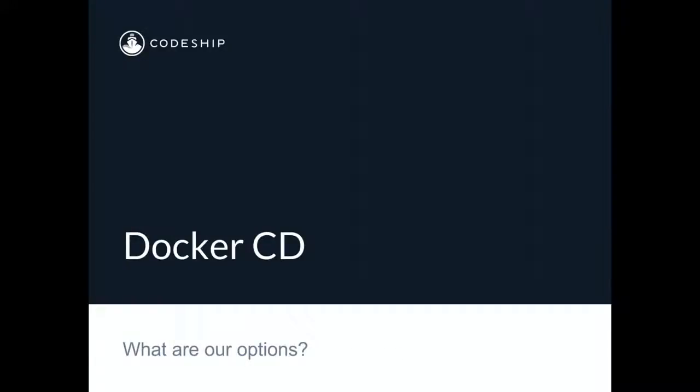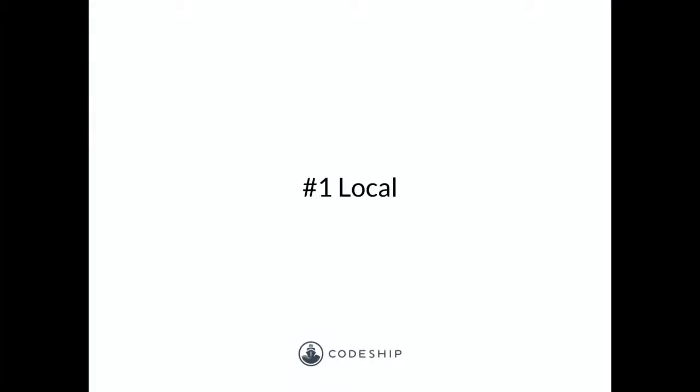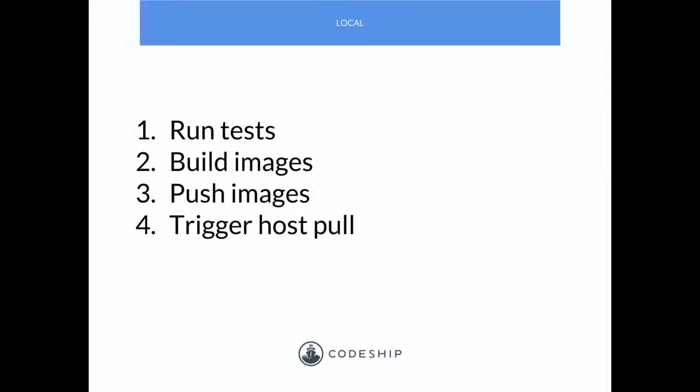So that brings us to Docker continuous delivery. So I wanted to look at what our options are for doing something like this. So the first thing you can do to be delivering constantly is to do this off of your local machine. This is pretty much what everybody does when there's only one developer, or maybe a few developers that have really good communication between them. On my own laptop, I'm going to run my tests, I'm going to do my builds, I'm going to push my images, trigger my host pull. I'm just sort of doing it right here, and I can monitor it and tweak it and do what I need to do. And if something bad happens, I can just type a log, and then that fixes things usually.